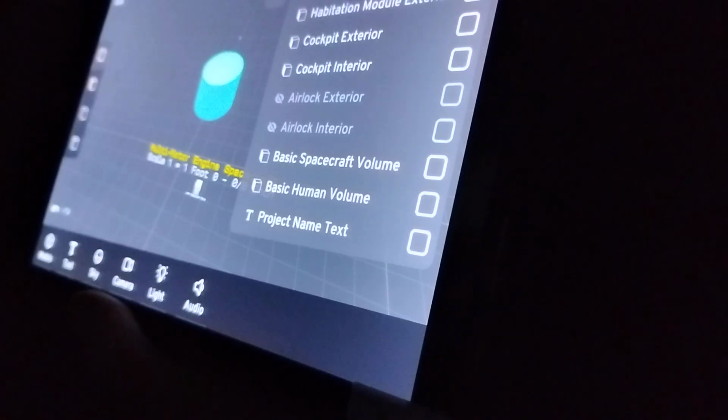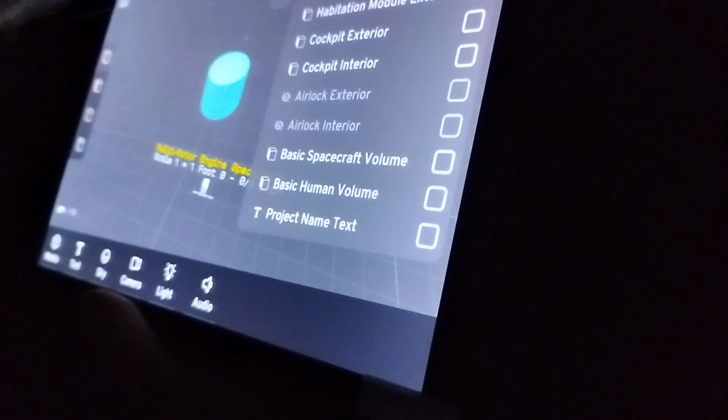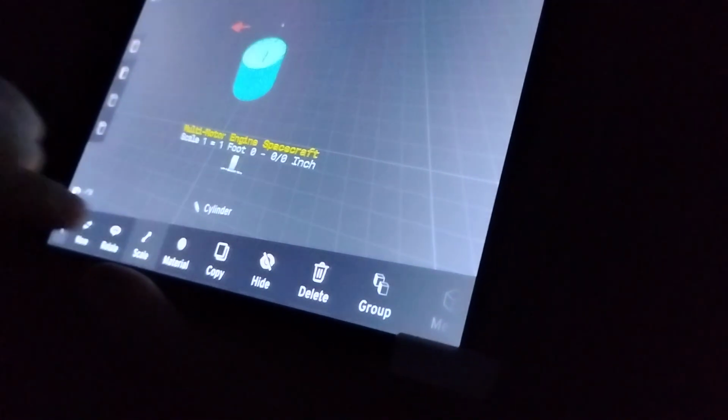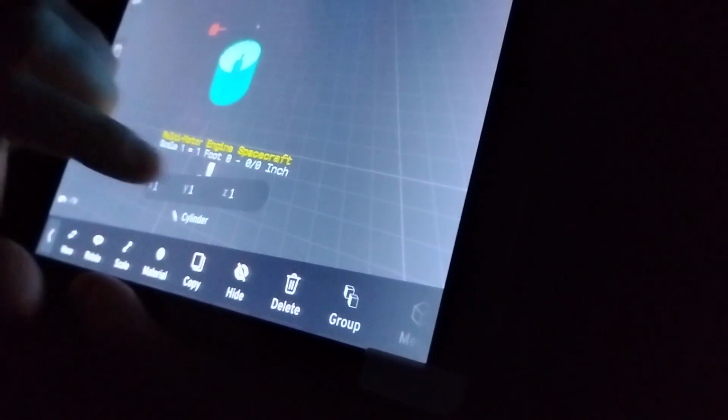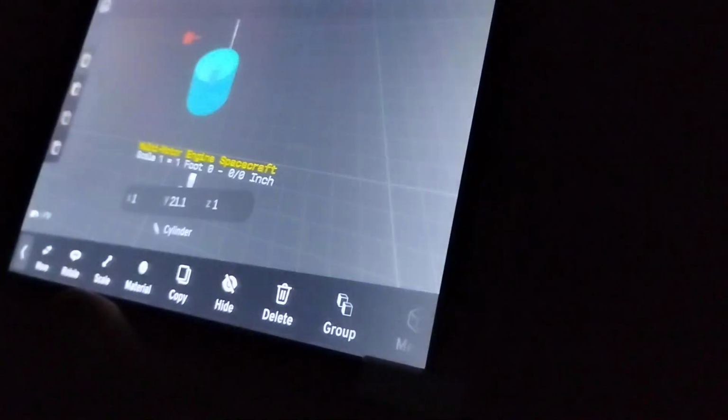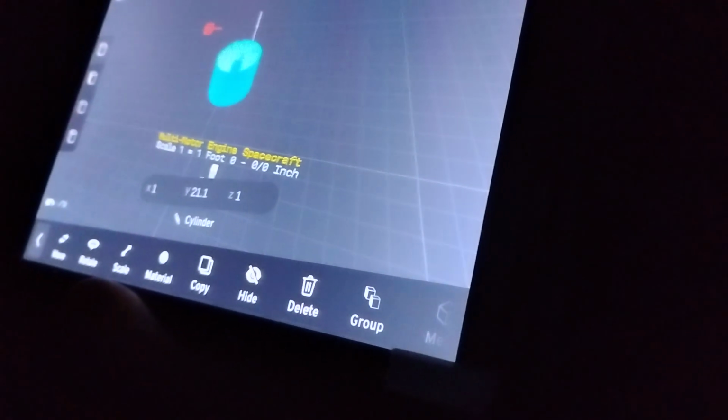Okay, we're going to create a new cylinder. Oops. To 1.1. 8.